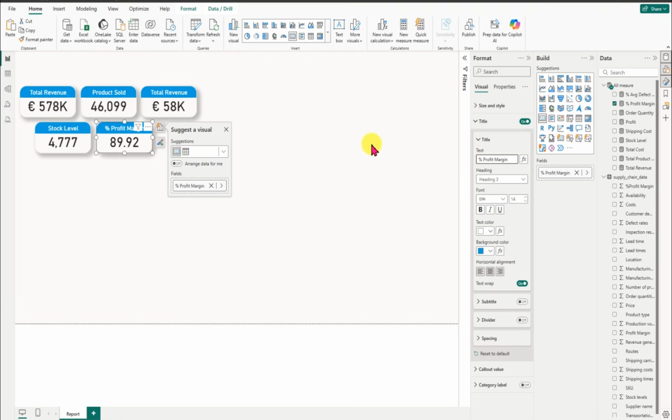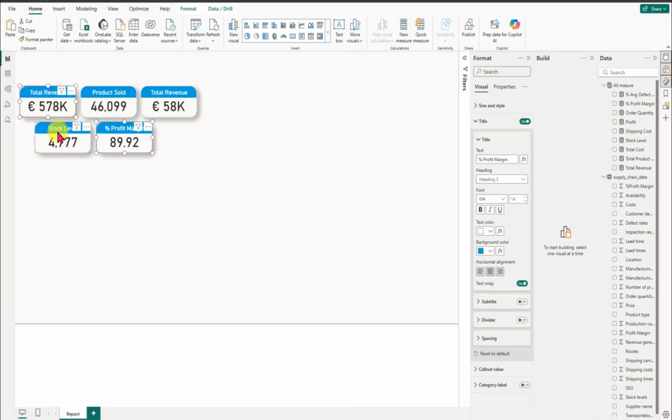Now I wanted to pay attention to something. I want to change the format of the written text, so I'm going to click this, hold Control on my keyboard, and click on every one of them. Then I'll go to the title font and turn it to italic.